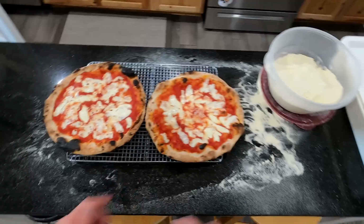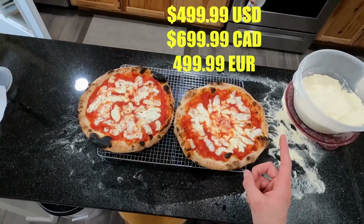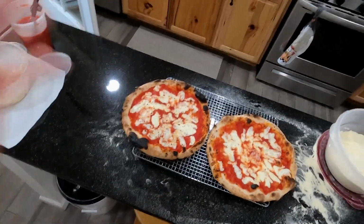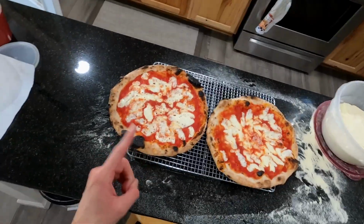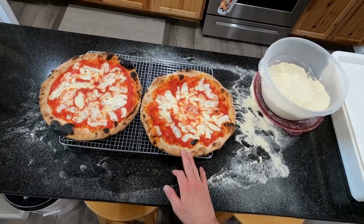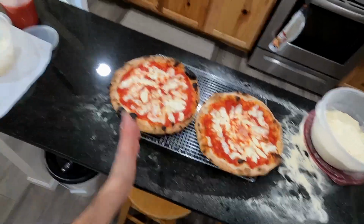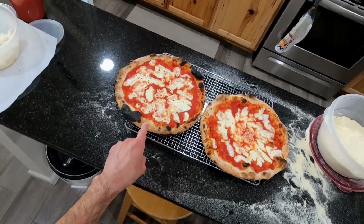As far as price range, of course, the Gozney Roccbox, I'll go ahead and put the price here. That's going to be for the Roccbox, and for the XL, there is another model which is just the Arc, which is a little bit cheaper, but the XL a little bit bigger, and I'll put the price right here. So it's really what you'd want to do if you're looking for portability. The Roccbox is perfect for that. Backyard cooking, of course, both of them are good for that, but for more of a nicer kitchen look, you want to go ahead and go with the Arc XL.